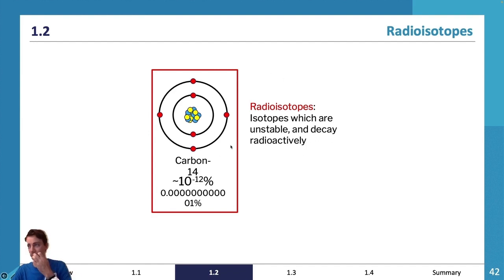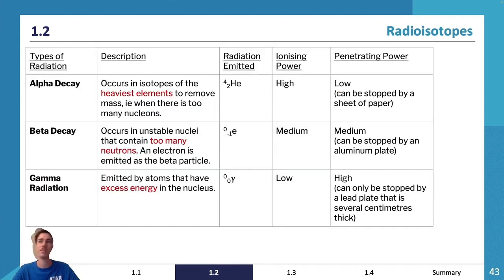So as you can see here, carbon-14 is a radioisotope. As I said here, that's an example of it. You already know what radioisotopes are; I've discussed that a bit. Now, there's also decay. This is one thing that slightly alters from VCE to HSC, but I have been through this before at a university level, so it should be pretty fine. Essentially, you have alpha, beta, and gamma decay.